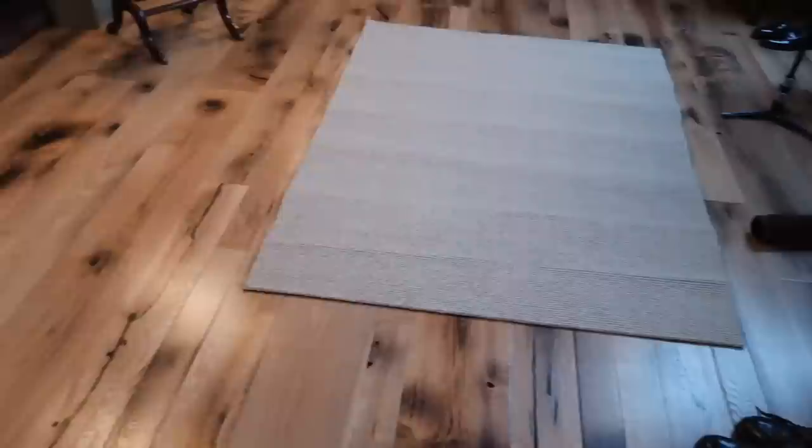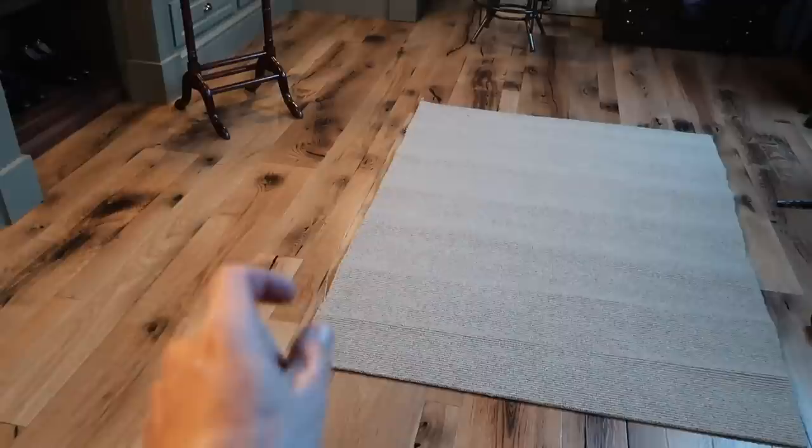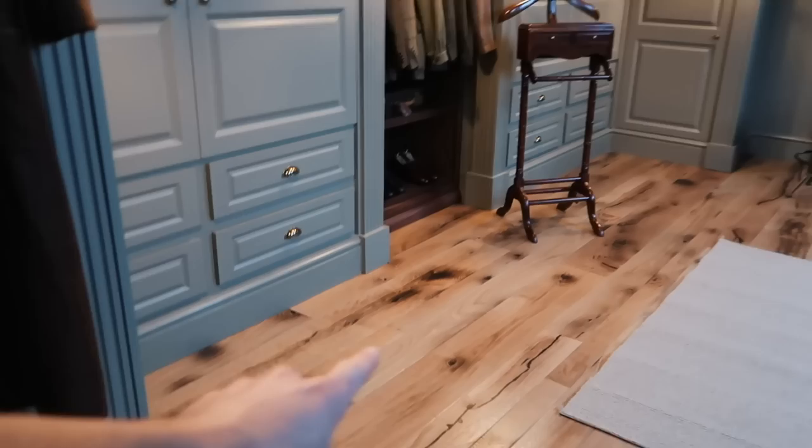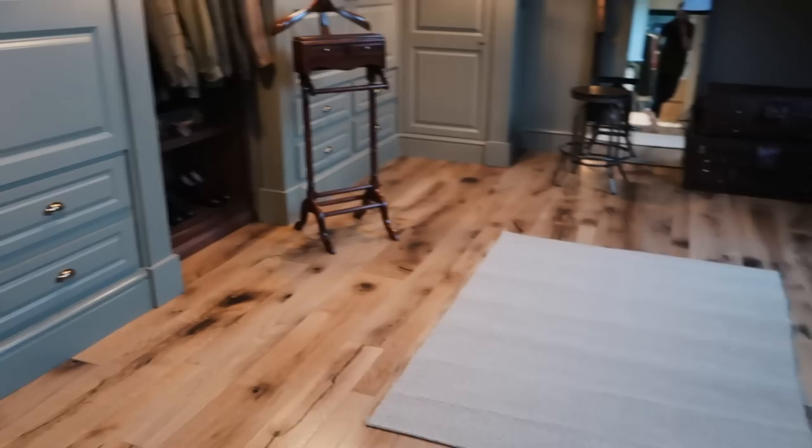The next thing that I need to start working on is a rug. This is actually the carpet cut off from our lounge, and I think that this works really nicely. And then I'll probably have it whipped with maybe a 50mm border in a similar kind of color to the walls, just to tie everything in. The rug will probably go from this corner around about here, run all the way along to keep an equal width around, and then it will go all the way along the back. So that's the next task, the next thing I'm focusing on.